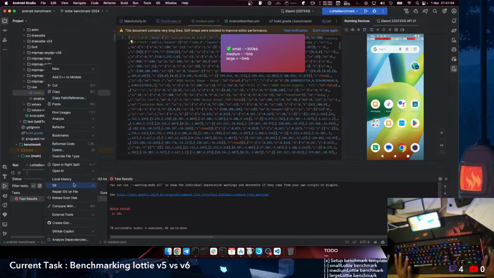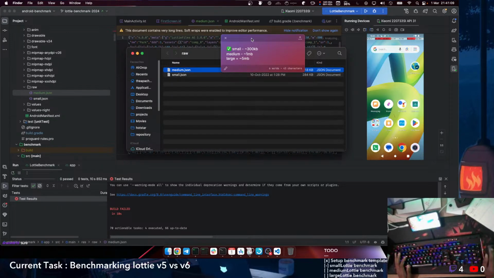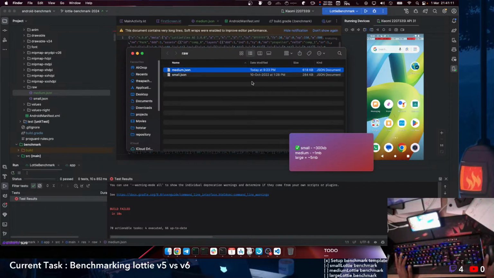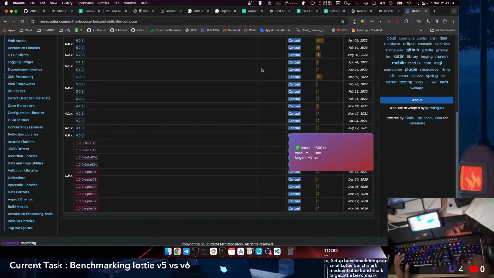And now Arun, we need one more Lottie. I need some super heavy Lottie. Where do I find this? What's the size if I'm small, medium, large? Small is 284 and our medium is 618. I was searching for a 1 MB one. See if you can find a 1 MB Lottie file. At least tell me if there is one, and we'll do one thing.